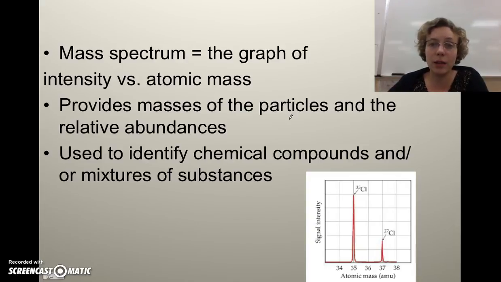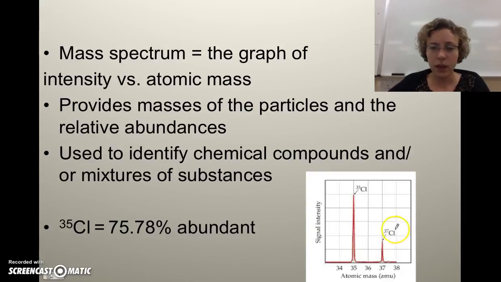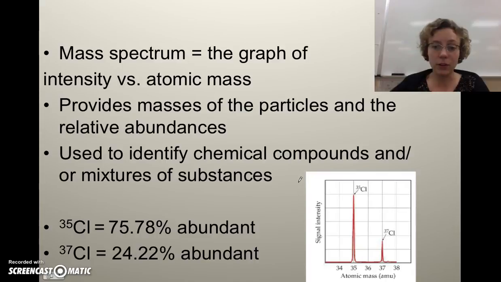So if we put some unknown sample in it and it spits out these ions, then we know that we've got a sample of chlorine. Now, coming back to the relative intensities, chlorine 35 is about 75% abundance, so that intensity is about 75. And then our chlorine 37, this little peak here, is about 24. So this is almost 25. This one's 3 times that height, which gives us 75.